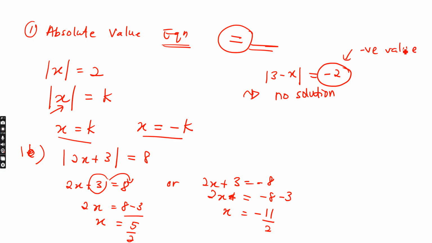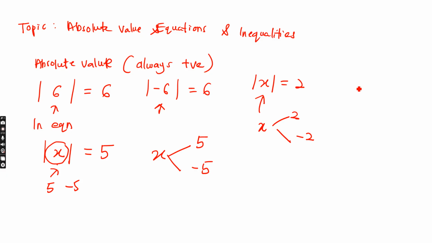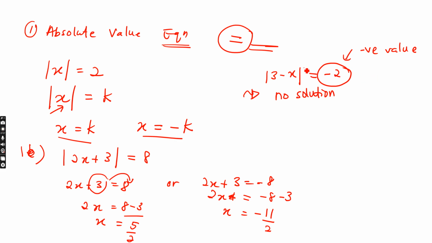So remember, we go back to our definition of absolute value. The value is always positive. So that's why when you have a modulus like this and they ask you to solve it, and it is equal to a negative value, negative 2, there is no solution because this is not a positive value. You just put no solution if you have this kind of question. But I believe this kind of question will not be in your exam because this is basic knowledge of this topic. Okay, that's it for absolute value equations.